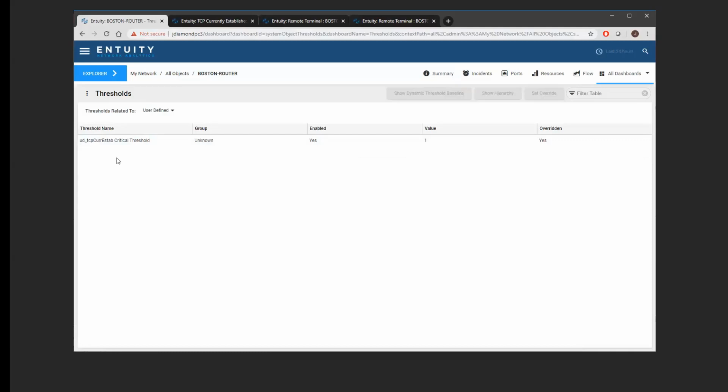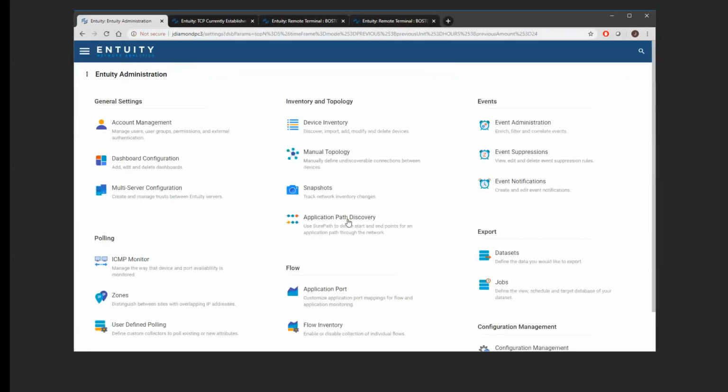And that wouldn't differentiate cleanly between those different attributes. So what I want to show you today is that you can put in a rule into the event management system that will allow you to create a custom event that clearly identifies what it is that's being warned about. So first of all, let me show you in user-defined polling.